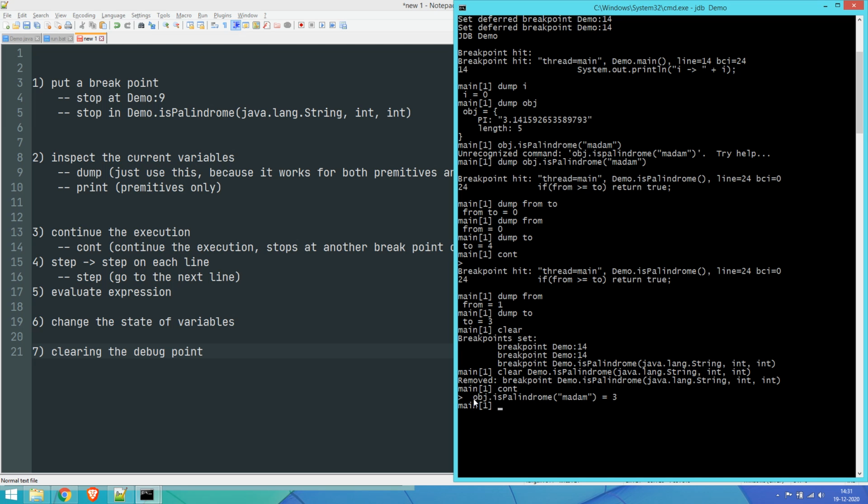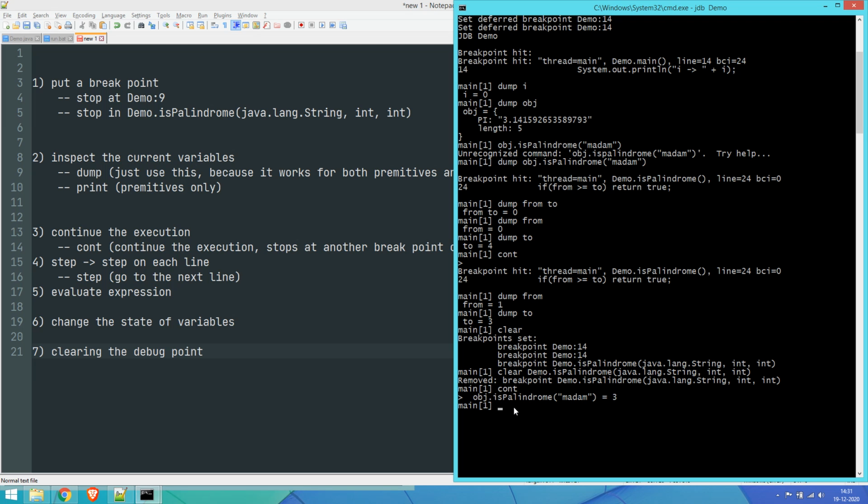And it evaluated object.isPalindrome equal to 3, which is how many times we get into this method. This is my assumption: M, A, and D, right? So 3 times it went into that method, and that is the reason it has given 3. But it did not print whether it is a palindrome or not.